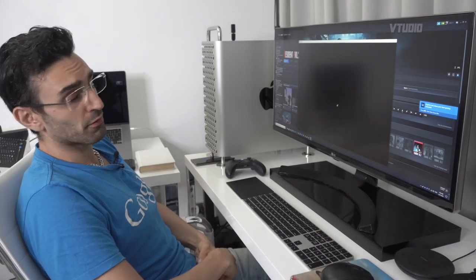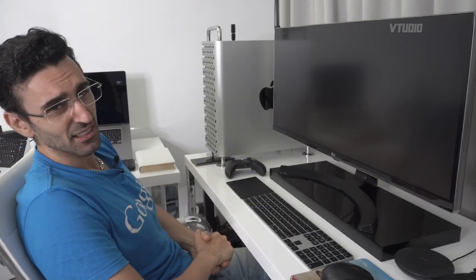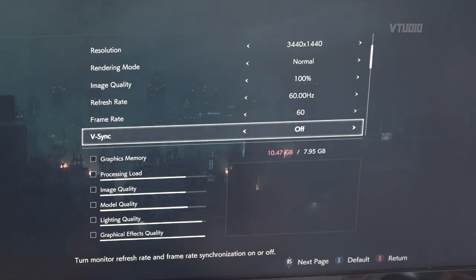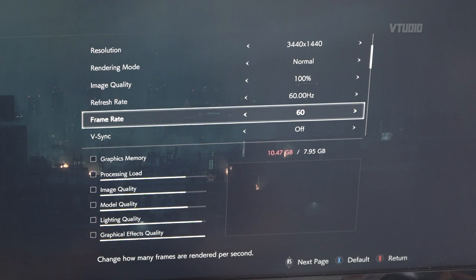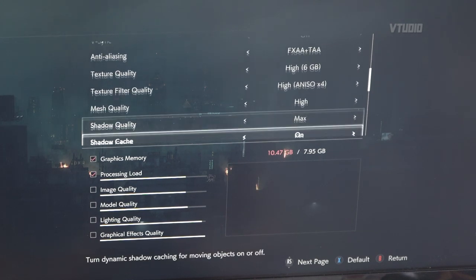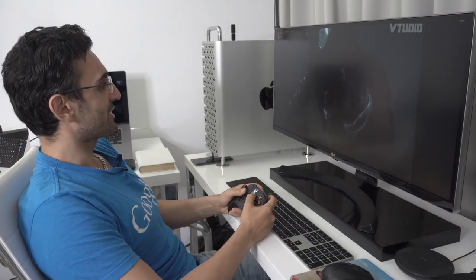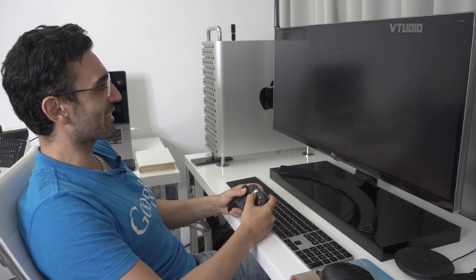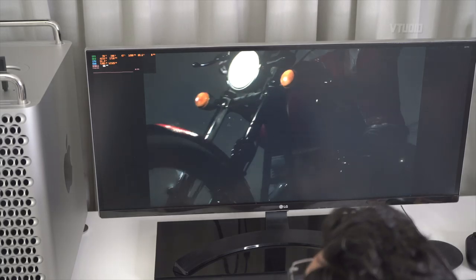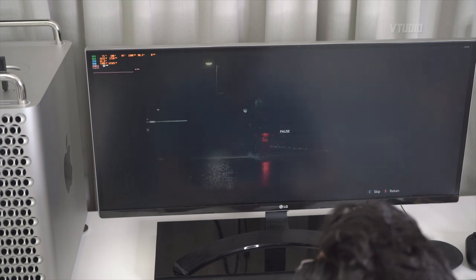This game I got free with my Vega 64. Will it run on RX 580X? About to find out. VSync is off, frame rate, gonna put it variable to see how high we can get. Everything is set to high, max. This game is gorgeous, 69 frames a second. This is a QHD monitor. Driving a Harley, 60 frames a second.